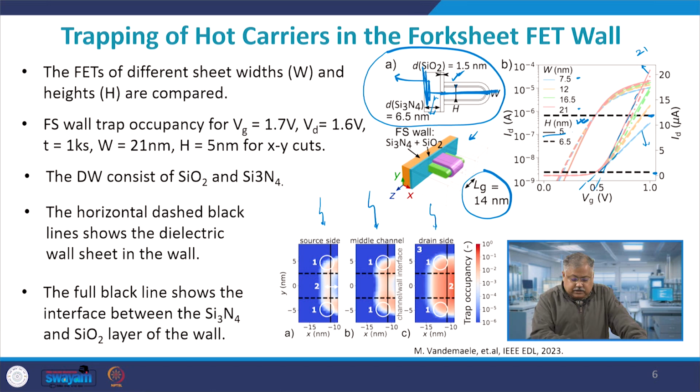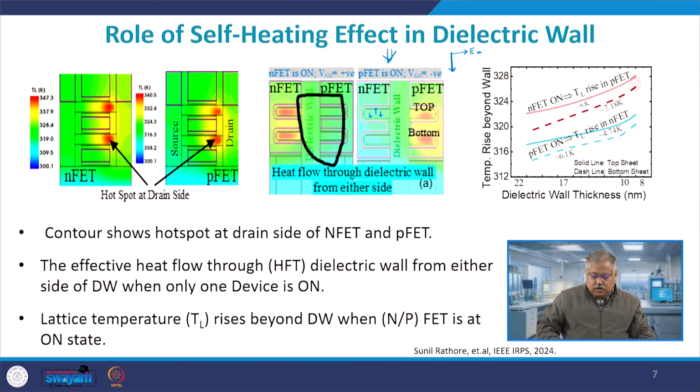We see the orange region, or maybe the peach colored region, is becoming more and more dense as you move from the source side towards the drain side, which means that the occupancy or deoccupancy of the trap will be more prevalent near the drain end rather than near the source end, right? And this is because you will have a large amount of hot carrier effects coming into picture. Okay, let me show you the hotspots.